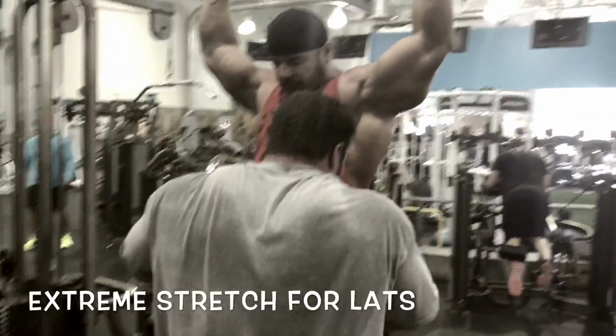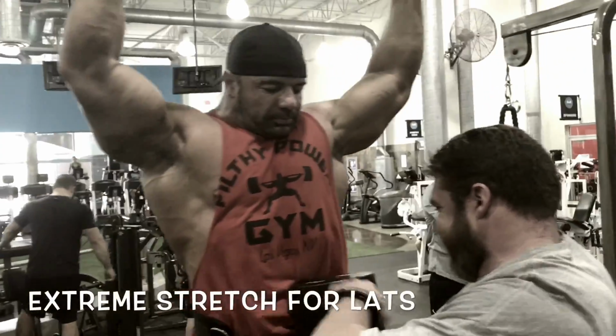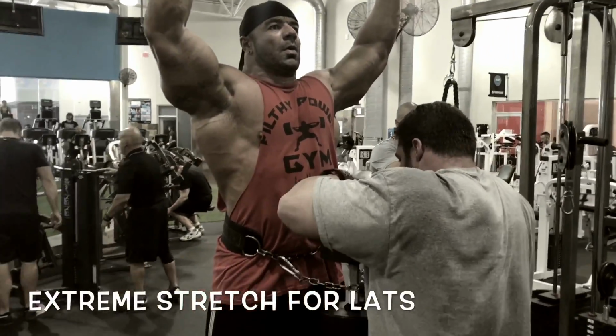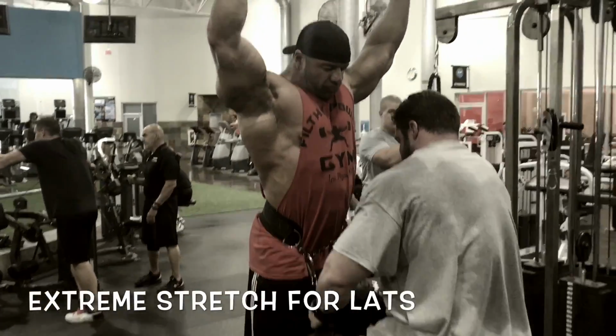As always, finishing off with the extreme stretch. Here, the heaviest weight we've got in our gym is 150-pound dumbbells. So Matt straps the 150 in. I drop into the stretch as much as I can and just sit in it.